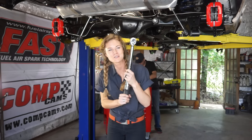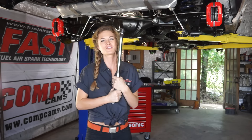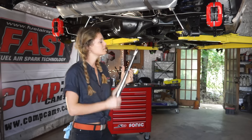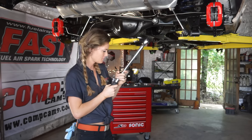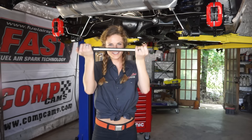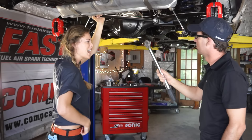It's time to torque some suspension bolts. I got this super sexy torque wrench in from Sonic and I'm really in love with it — it's super nice. It's actually got Newton meters and foot pounds on it, so it's pretty legit. We installed all the suspension but we've yet to torque any of it, so that's what we're going to do. I think I'll start with the panhard bar. It clicks like it means it.